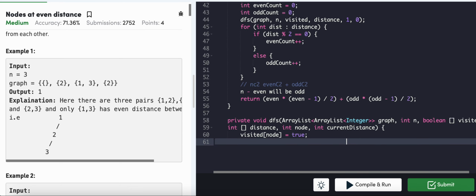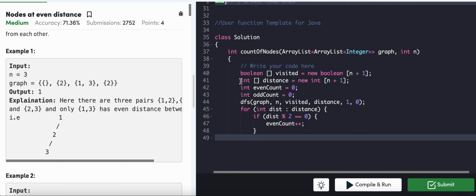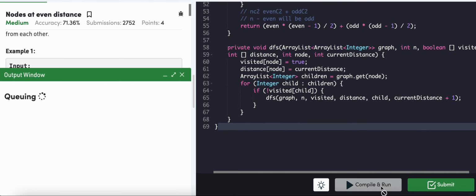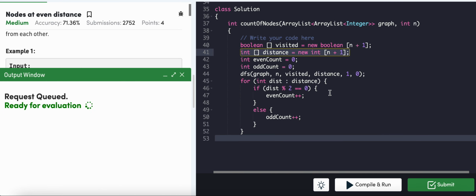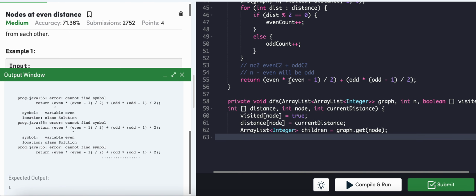Then normally do this plus the number of odd. If we are having x number of even, then n minus x will be odd. So n minus x into n minus x minus 1 by 2. That addition will give us the same answer. But let's go with this approach, taking extra space. So that's one kind of optimization that we can do for this problem. And okay, it's even count in our code.